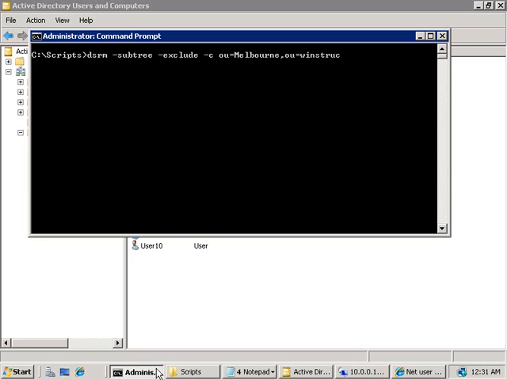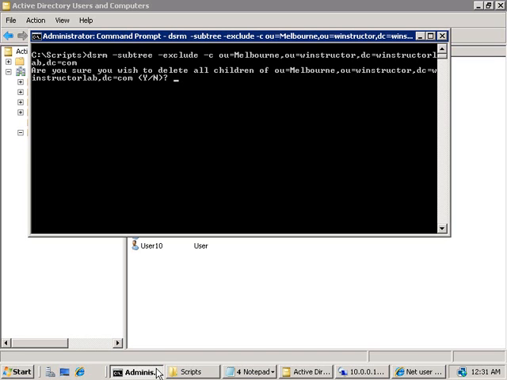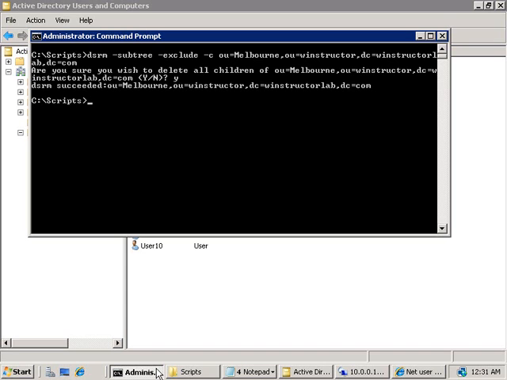Now, if you don't include this -c parameter, the command is going to exit immediately if it encounters any errors, so it's probably worth throwing that in. Now we'll add in the path to our Melbourne OU, and that of course lives, I think you know this by now, inside our Winstructor OU, which of course is in our winstructorlab.com domain.